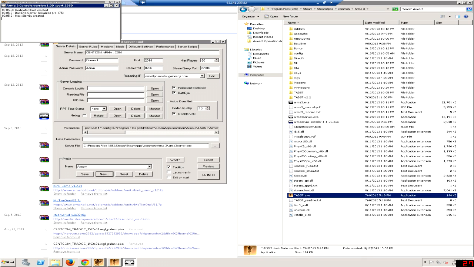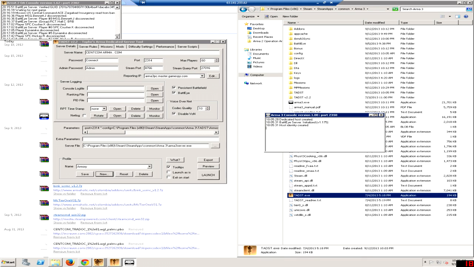By the way, whenever you launch the server, you're going to see this little text box pop up. This just shows you the status of the server, people connecting to it, what they're saying, but understand, this gives you no physical control over the server. You're going to need BattleEye if you want to ban people, kick people, or anything else like that. So I recommend getting BattleEye and understanding how to work it.